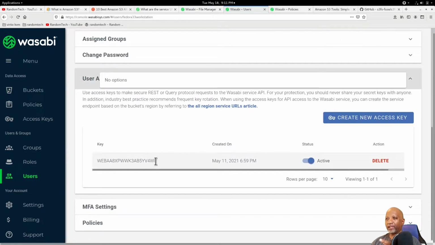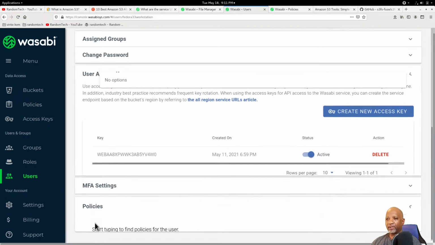So the user has been created here. Most providers will list the key for you, but they won't list the secret key. So when you initially create the user, they give you the option to save the access key and the secret key. You want to save that and store it in a safe place. You can see the key is here, but not the secret key. The only way I could get that secret key, if I didn't have it or I lost it, would be to recreate a new set of keys.